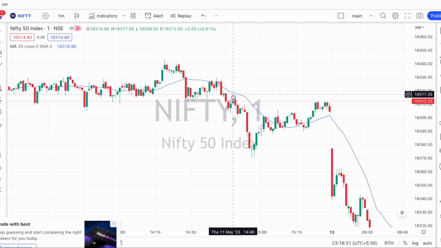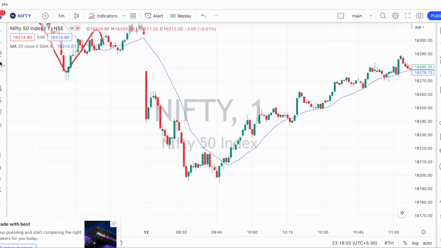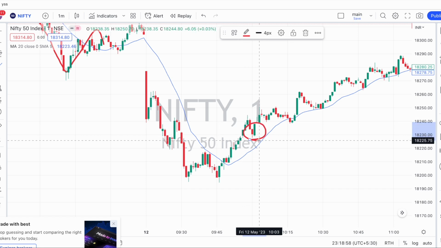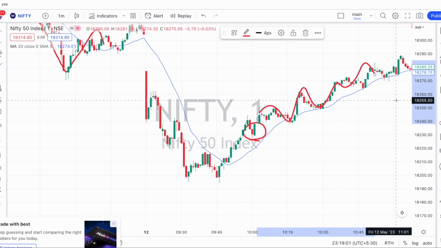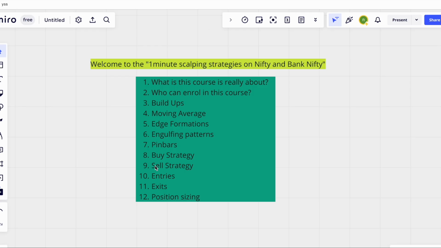So on Bank Nifty, the index price is higher, so you can count double the size of Nifty, which means around 18 to 20 points you should have. Okay, so the exit or the stop loss is very simple, but if your trade works, so over here you can see the trade worked, right? Or you can see in this particular entry, if you could have taken an entry over here, the trade worked. Now you might be wondering, where should be your exit? Okay, so in this lecture we're going to discuss on exits as well.